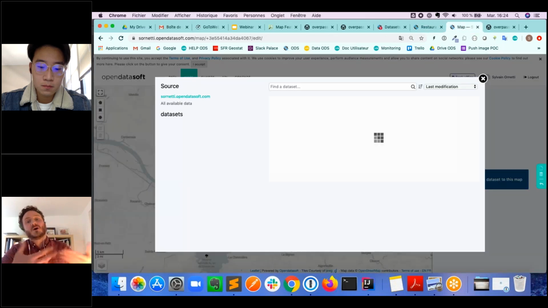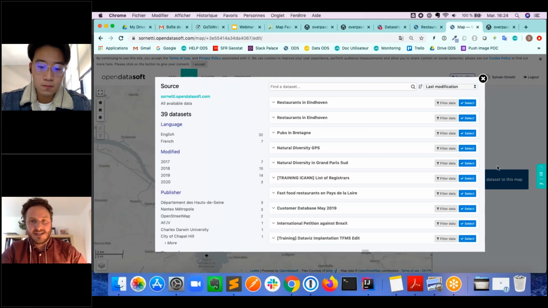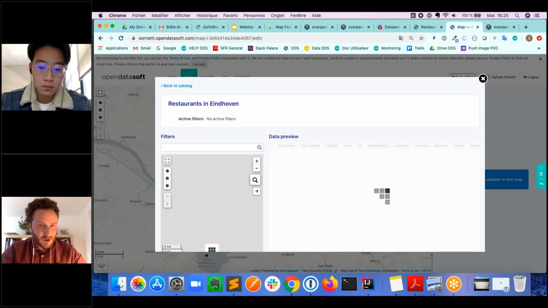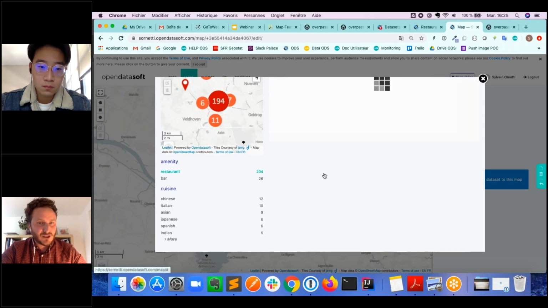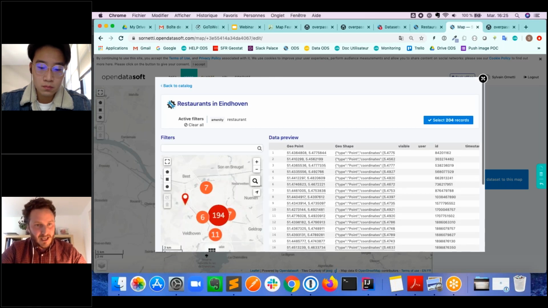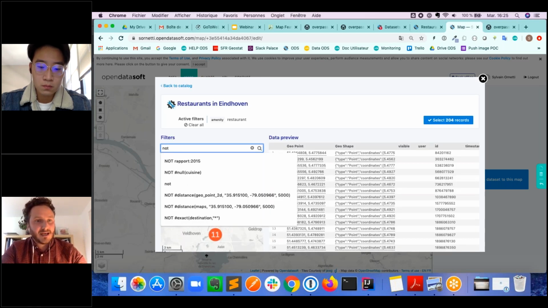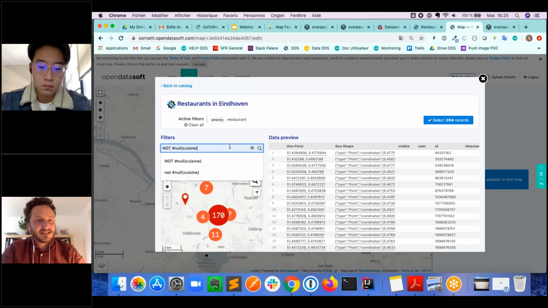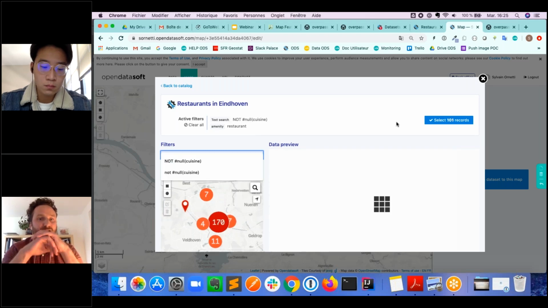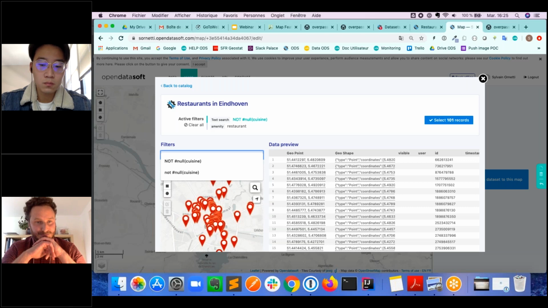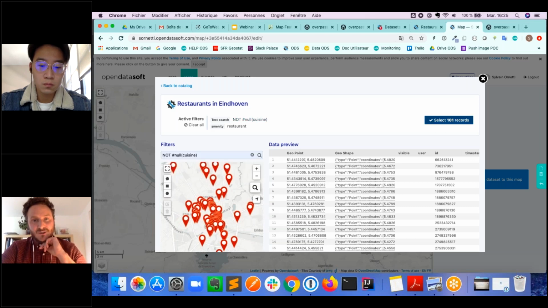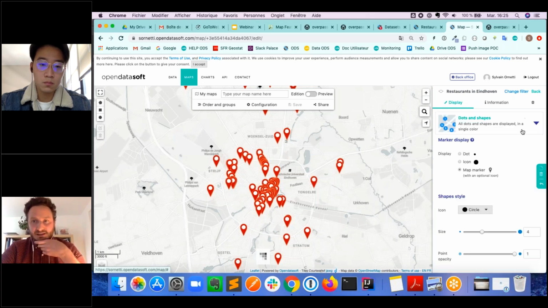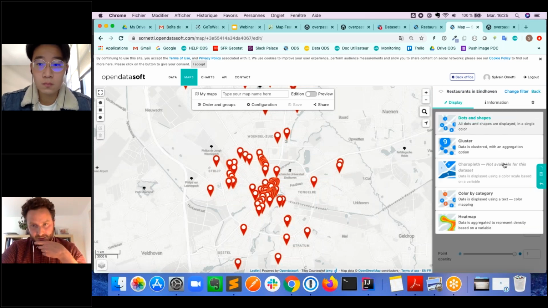Last step, if you want to go further in terms of visualization, what you can do is, of course, highlight this data set. Maybe we'll filter only on restaurants and not only bars, and just select restaurants for which cuisine is filled in. So let's select all the records, and here it is something that you're familiar with: the map builder.